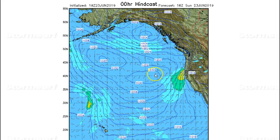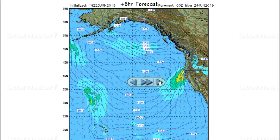So this is high pressure in the Gulf of Alaska, clockwise circulation. You can see the wind barbs here, and then heat low pressure inland. When the two of those get close, you get what they call a gradient, a tightening of the isobars, like right there, and that produces wind, 25, 30 knot north winds. Doesn't take much, and you get little wind swell radiating down into central California, northern California. Hawaii, not a whole lot going on. You need a minimum 15 knot fetch over maybe a 400 or 500 nautical mile area. We're not seeing any of that there. So let's roll it out, see where we go.